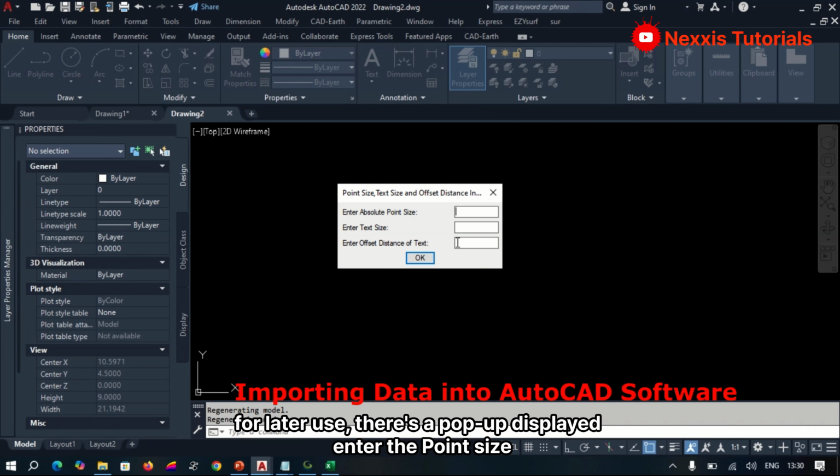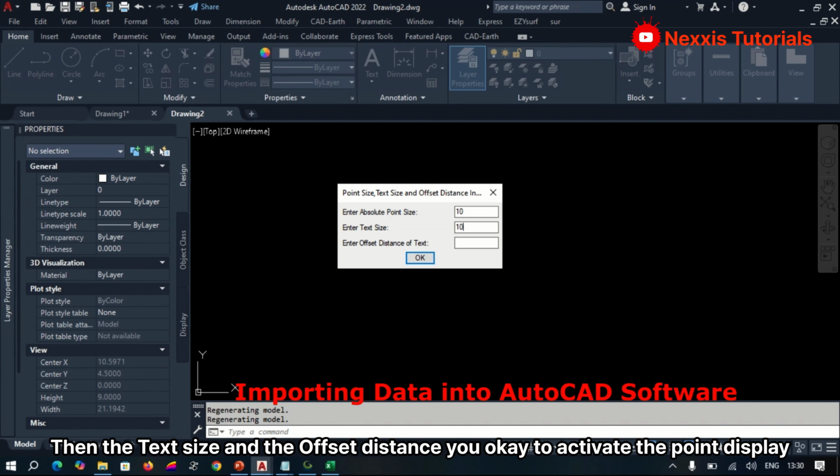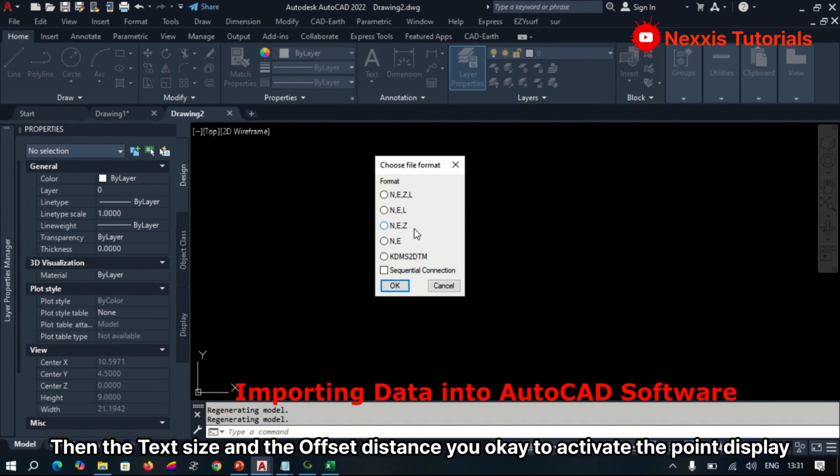There's a pop-up displayed. Enter the point size, then the text size, and the offset distance. You're OK to activate the point display.